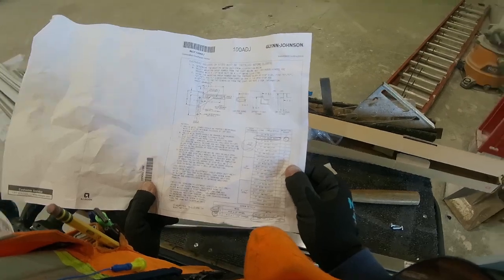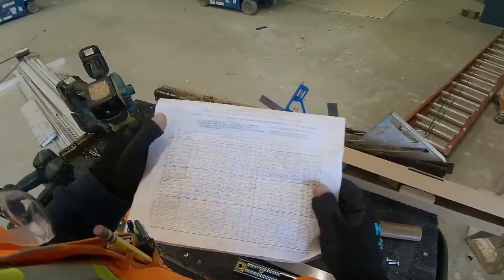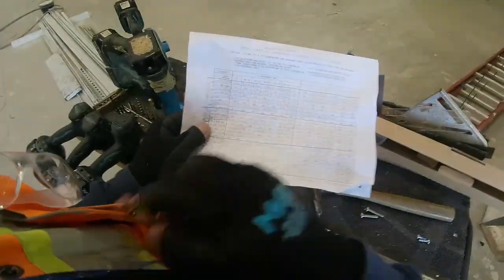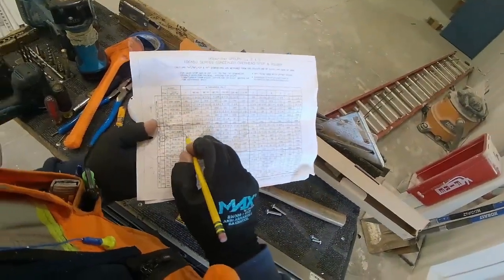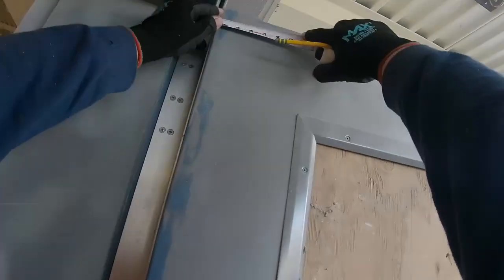Here I'm realizing I must have maybe used the wrong number. Yeah, okay. See how the B number says for reference only? You need the A number, guy. Yep, there, you almost got it right there. That's what you need, 5 5/8. Okay, that's the right number.